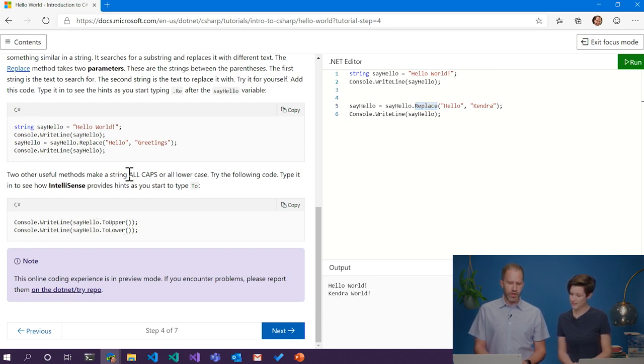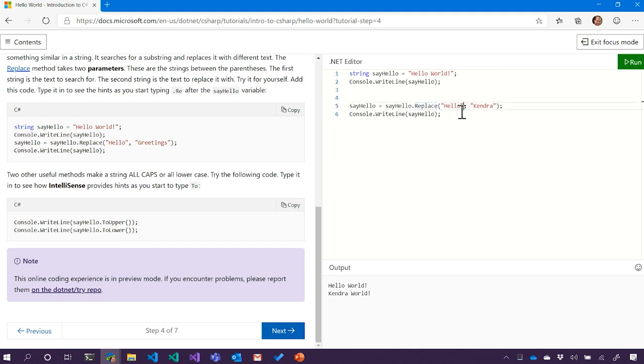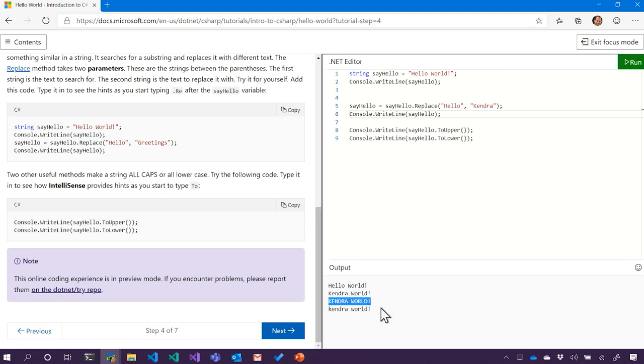If you want to make something maybe all caps or lowercase, let's go and take these lines here, and at the end of Kendra World, we'll go and say console.writeLine again, and we're passing in say hello to upper and say hello to lower. So I think I know what's going to happen when we hit run. Ooh, so the first one's shouting. Yep. And the second one's changed it to all lowercase. Low-key. That'll be your album cover title there, the low-key, lowercase Kendra World.